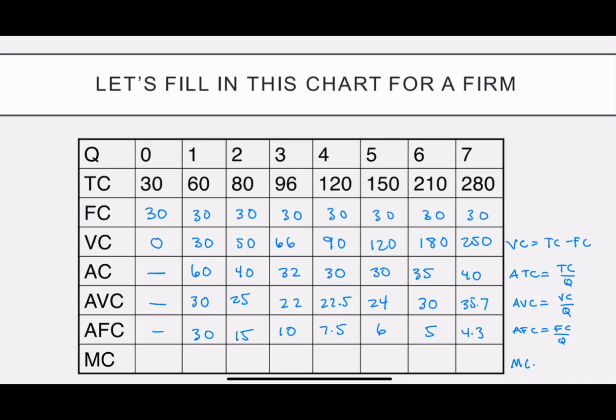Marginal cost for a specific quantity is just equal to the total cost of that quantity minus total cost of quantity minus 1. So we're not going to have a marginal cost of producing 0 items, but to produce the first item, our total cost went from 30 to 60. And so there our marginal cost will be 30. We go 60 to 80, so 20, 80 to 96, 16, 24, 30, 60, 70. So you see marginal cost decreases and then begins to increase from there. And so this is how we can both define different types of input costs and calculate them with a table.